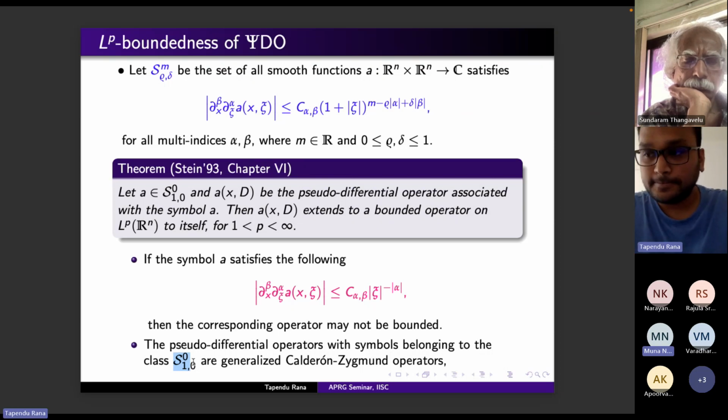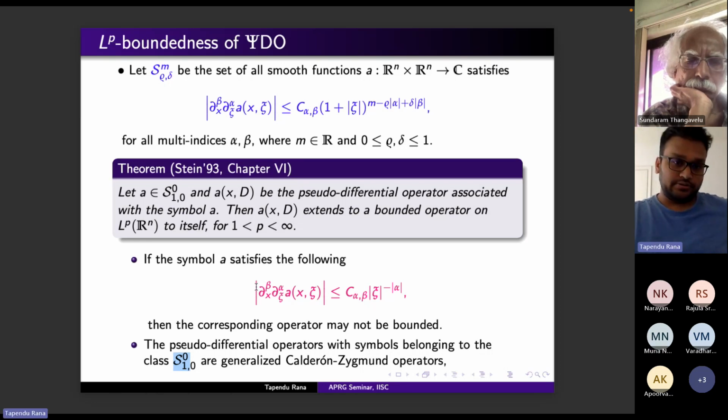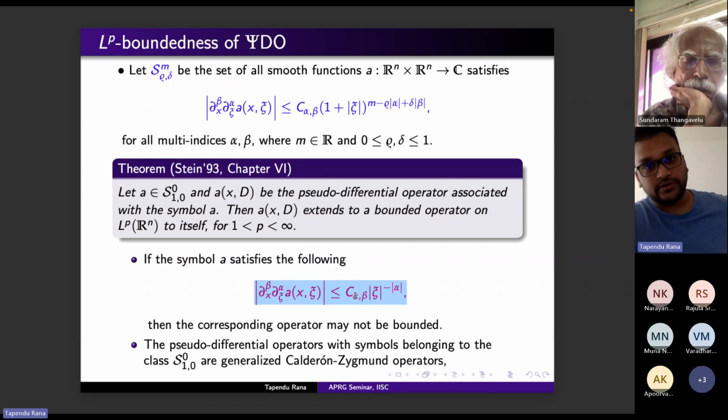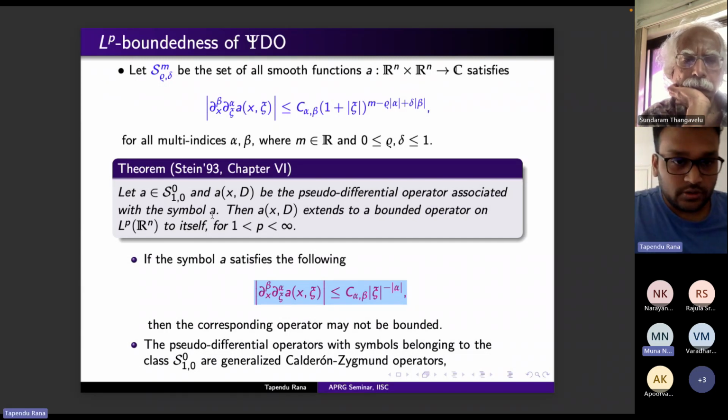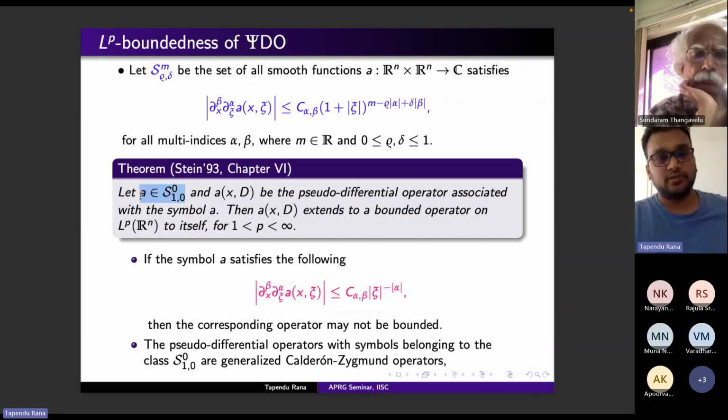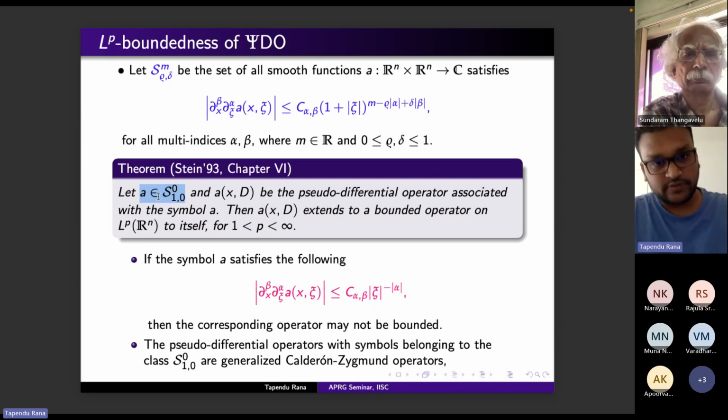So, Tapendu, the operator may not be bounded, meaning from where to where are you taking? If you take this, especially there, we can construct a symbol which satisfies this condition, where the operator is not L2 to L2 bounded. It can be shown. It is in the Stein book. Oh, okay. And this theorem is not including 1 and infinity, right? Which theorem? Stein's theorem, 93. This theorem, there may be other symbol classes where for a particular symbol you can construct one where it is L^p bounded, but for this kind of symbol class, this can be proved using the Calderón-Zygmund theory. It is done in the Stein book.